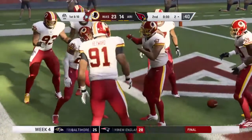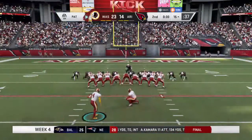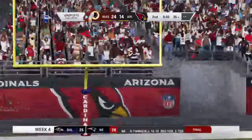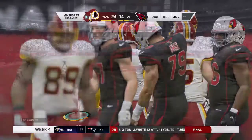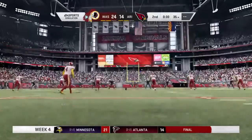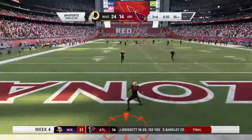Short throw pick 6 right there. Those linebackers, they love when those short throws come and those eyes get real wide, don't they? How about the anticipation on the play? Reading, reacting, and then the ability to catch the football and take it in the opposite direction. Extra point tacked on by Lambeau. And the decision to just kick the extra point winds up successful.